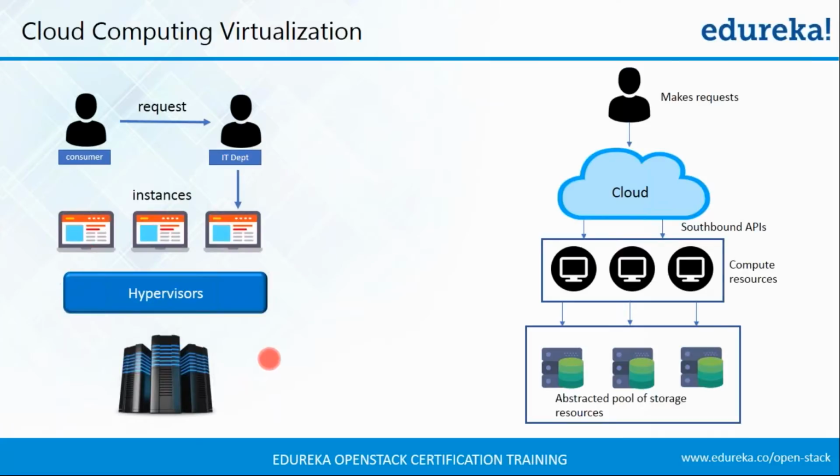Like I was telling you, you can use hypervisors for virtualization purpose, and what virtualization actually means here is the logical partitioning of the computing capacity of your server, your bare metal servers or your basic hardware. Let's say that I have got one server and I want to launch 3 instances, and instances here are nothing but virtual machines. They might be of different operating systems, or they all can be Ubuntu machines. Maybe one of them is a Red Hat machine, the other ones are Windows. It can be like that also. So if you want 3 different environments based on just one hardware, you can do that.